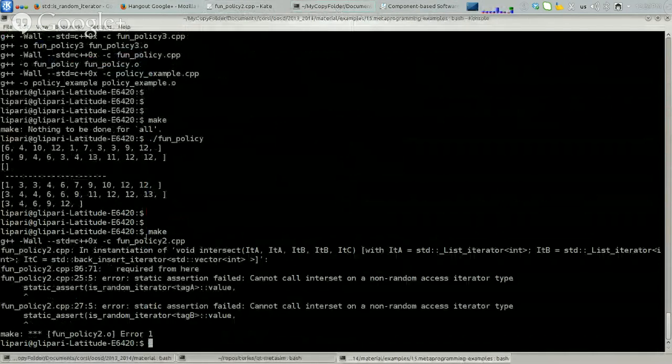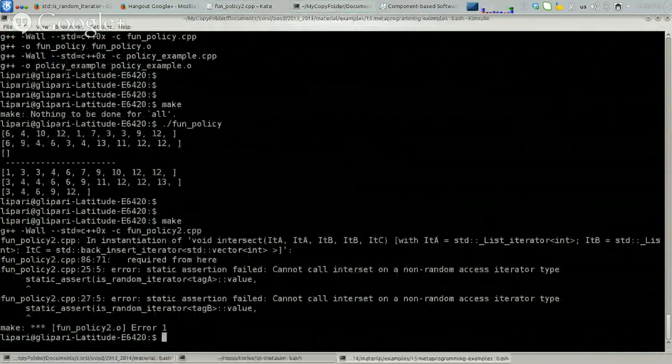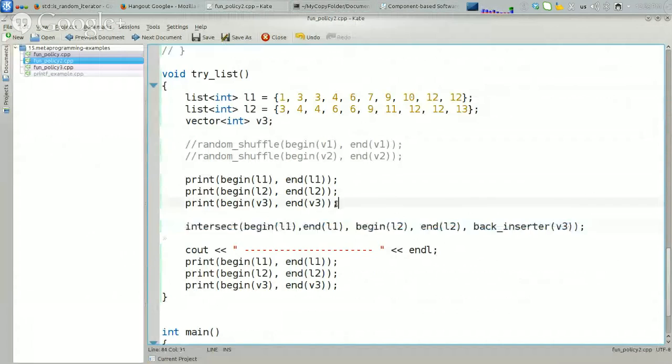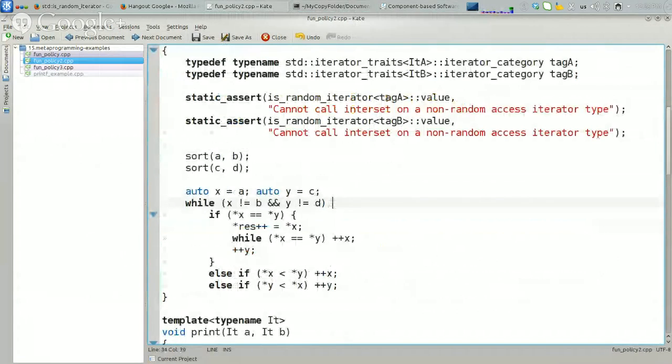Well, it gives me an error. So the compiler gives me an error. It tells me that in instantiation of intersect, error, static assertion failed, cannot call intersect on a random access iterator type, which is exactly what I wrote here, including the typo mistake.